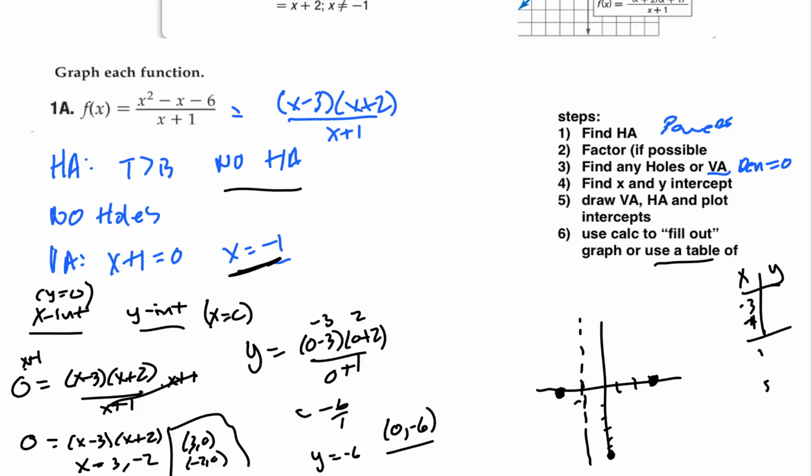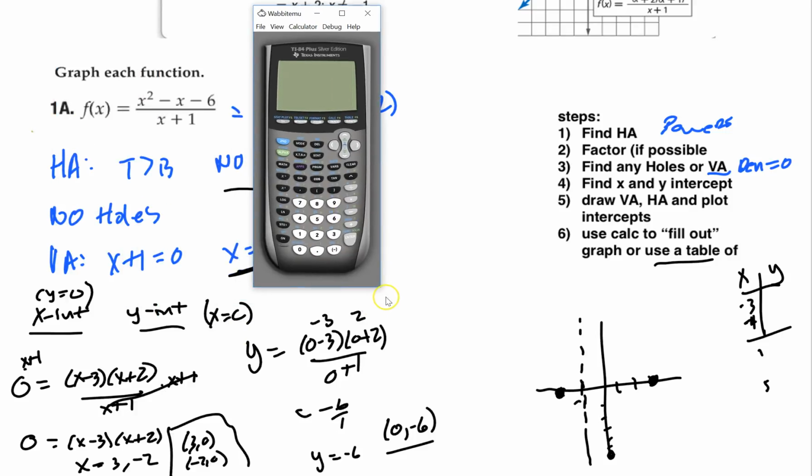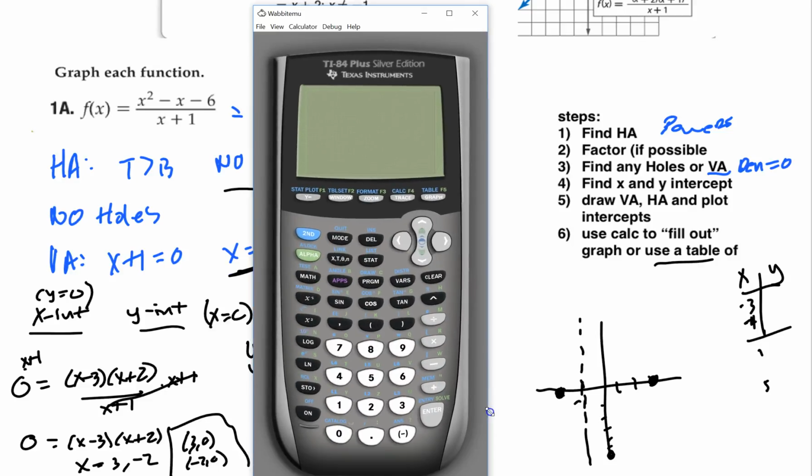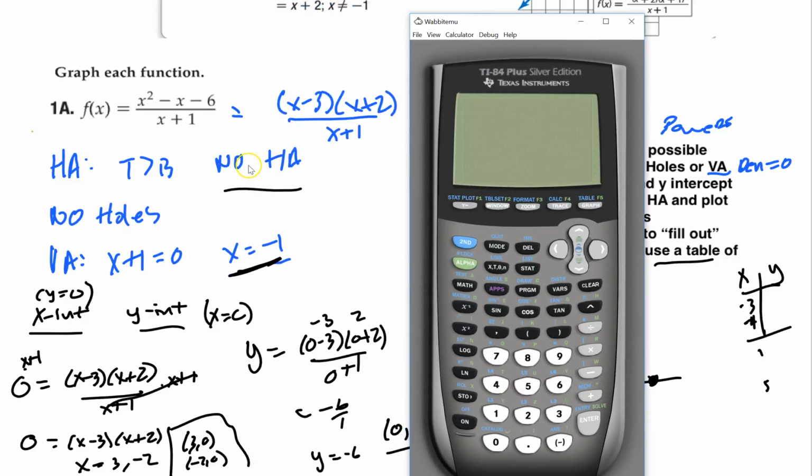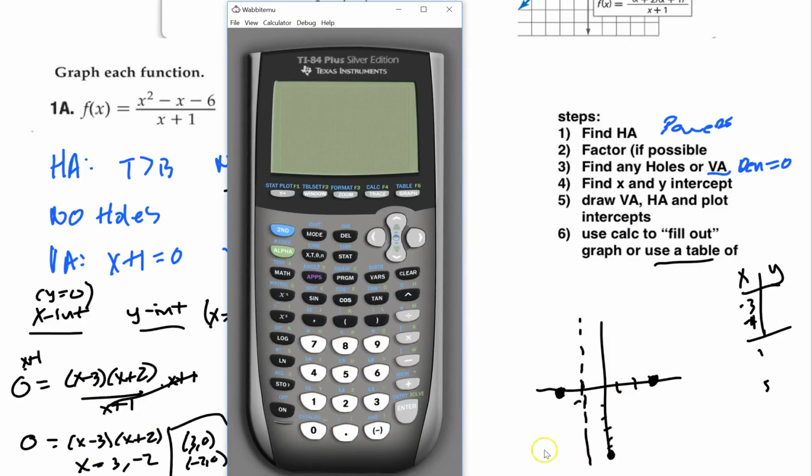Bring over my handy calculator over here. Now again, you might say, why won't you just graph from the very beginning? I'm going to ask you to tell me the horizontal and vertical asymptotes, the holes. I might ask you for the x and y intercepts. I like to see the asymptotes drawn on your paper. If you just draw me lines, I'll mark you down. I want to see the asymptotes.